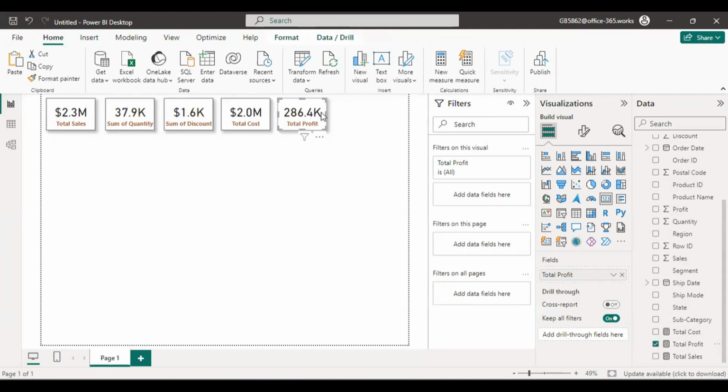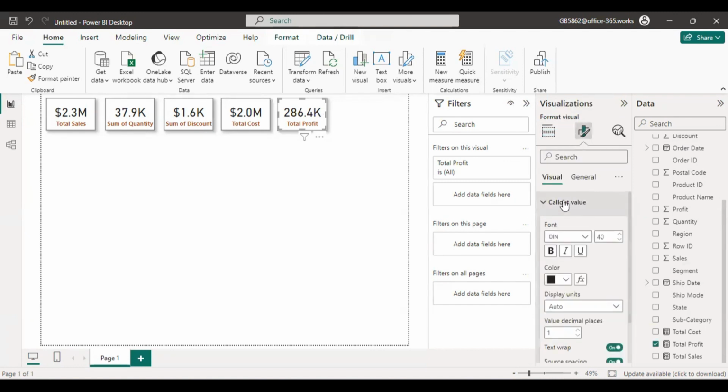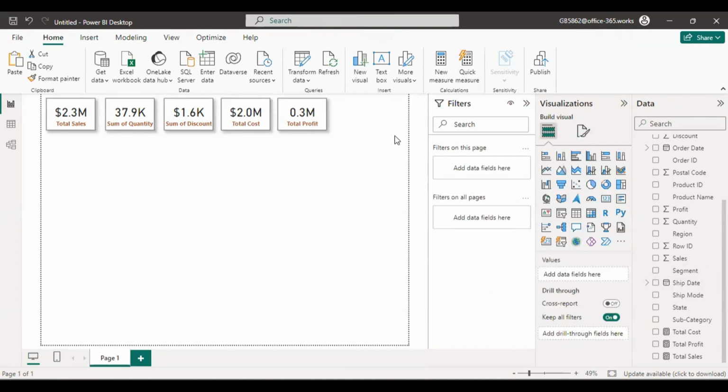This is auto for this unit. But don't forget, you can also put it in millions if you wanted. Of course, it makes sense. This value is not up to a million, right? So if you put it in million, it will be 0.3. I mean, 2.3 sales, 2.0 cost, of course the profit will be 0.3. You understand? I think it's not bad if you put it in this value.